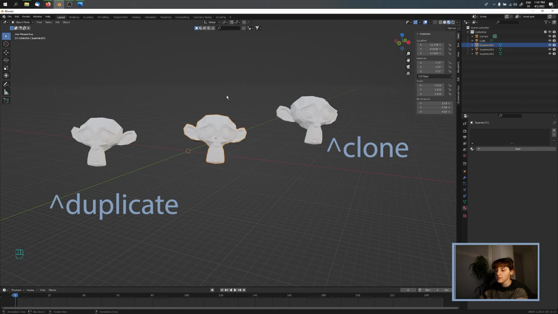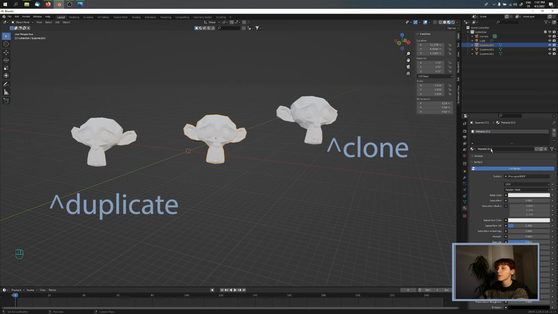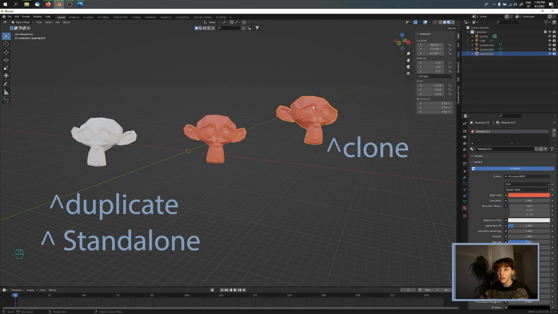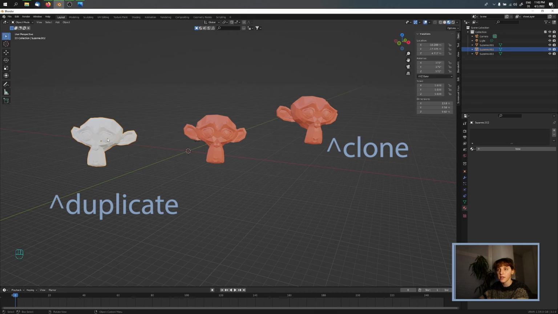So I'm showing this with the coloring. Here's my monkey, and I'm creating here at the material properties, I'm choosing a new color, here new, and then on the base color, I'm changing the color, I don't know, into red. And you can see that just the clone has a color, but the duplicate does not have the color.